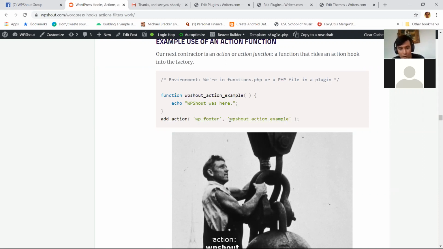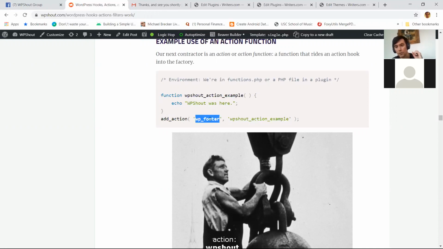And you can see we're actually passing the name of the function in as a string. That's what these single quotes mean. So we're just passing it in as a raw piece of text. And when WordPress sees this, it knows to go looking for the function whose name is WPShout action example. And it knows to stick that onto the WP footer hook.